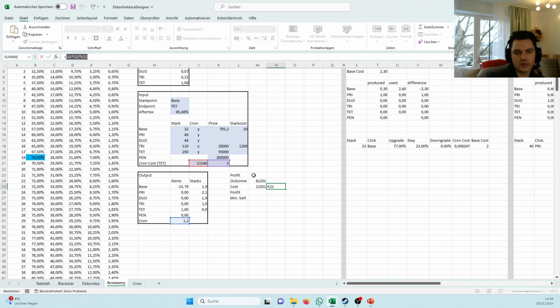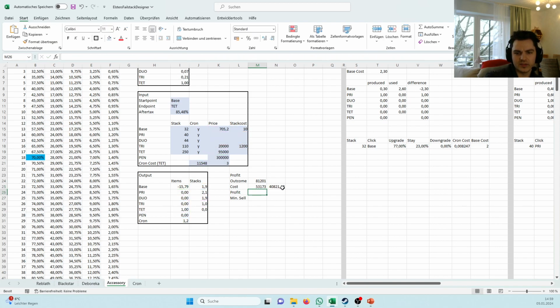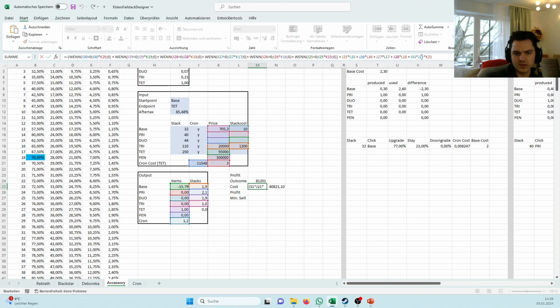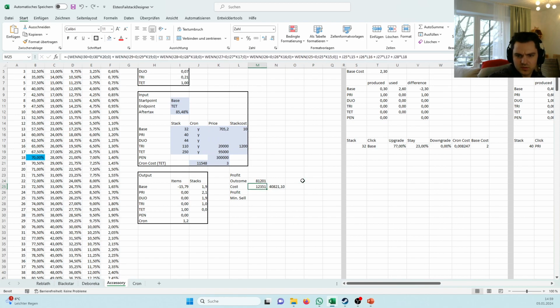So we want to add that one to our total costs as well, like this. Wait, what happened here? Why is that so low? Oh no, it works. And before 25, what happened here?